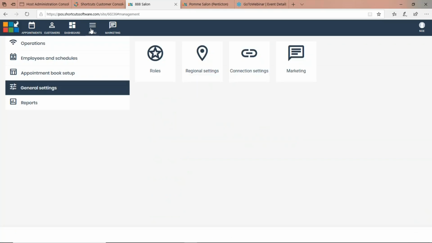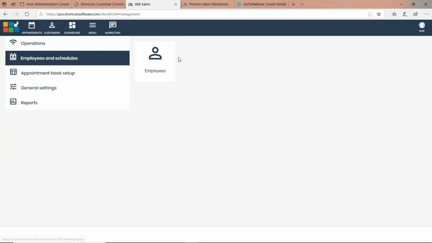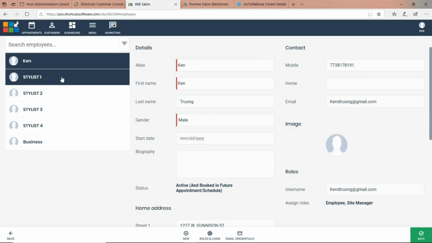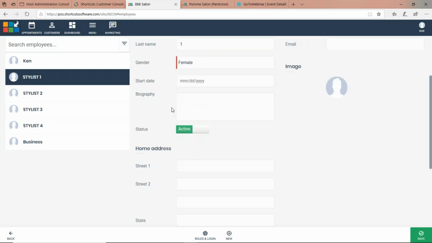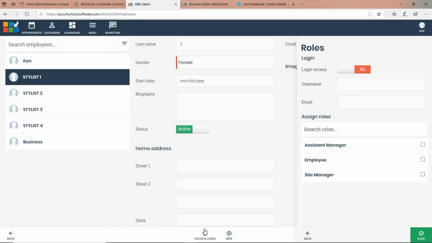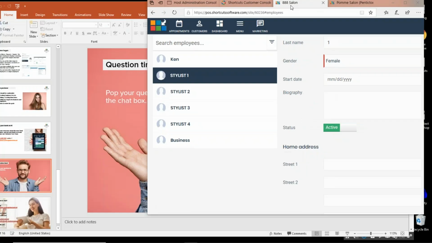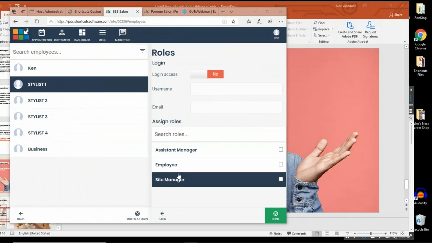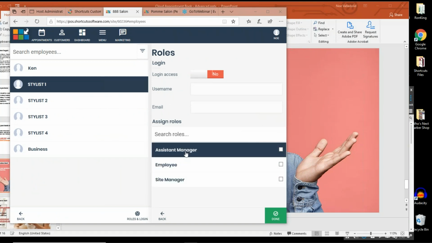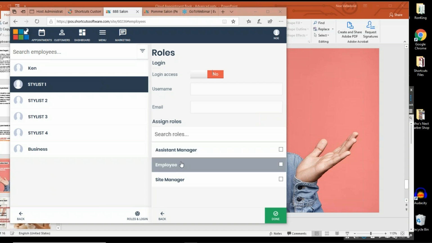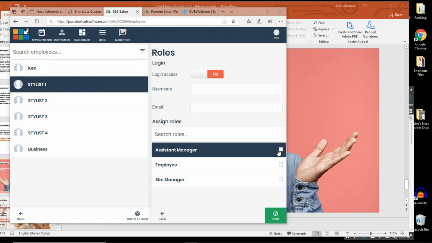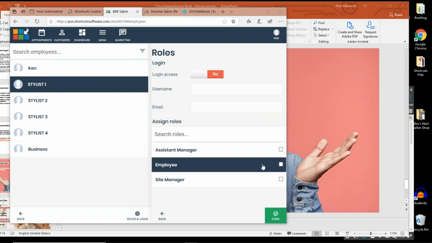now when I return to menu, employees and schedules, as I go through the staff and I decide they should have a certain level of permission, on the right side, now there's a new option, assistant manager. So you don't really copy this role again and again and give it to your staff. Once you create the role, you can just pick and choose with a checkbox who has permission to access this level. Right? Does that make a little bit more sense?